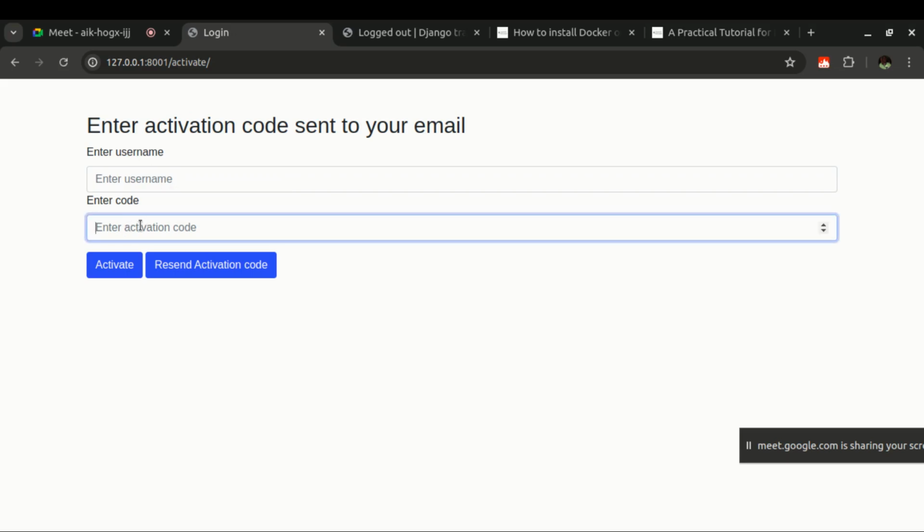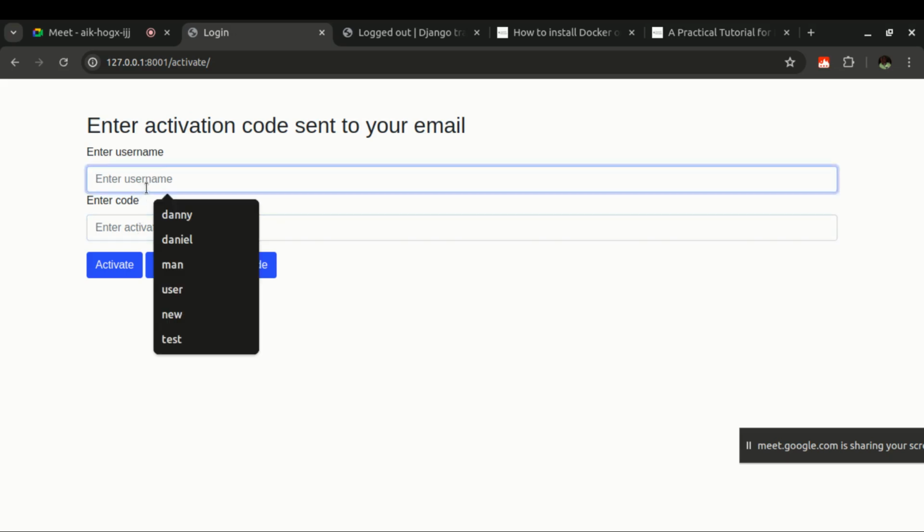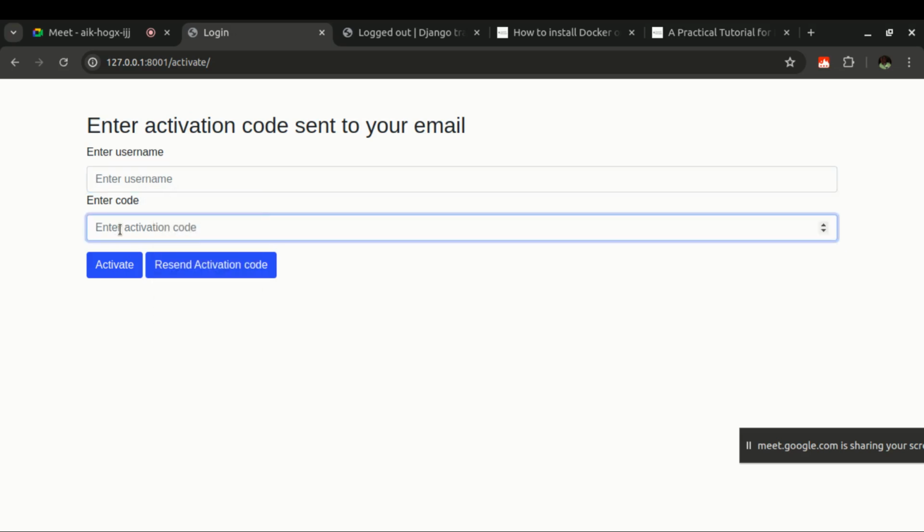This activation code is supposed to be sent by email. If you have this, and you have the username new and the activation code, you can activate your account from here. Alternatively, if for instance you didn't receive the code, then you can request to resend that from here.